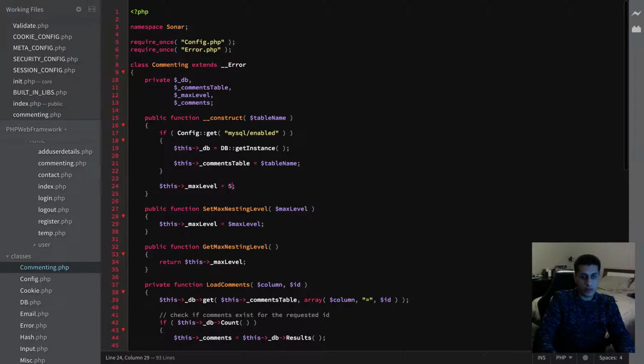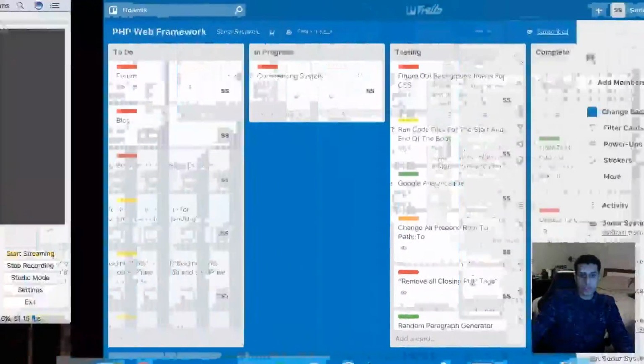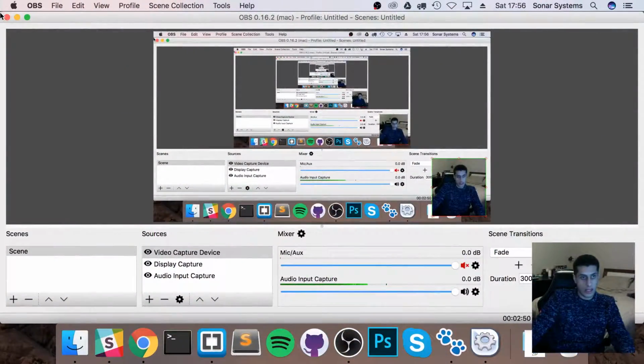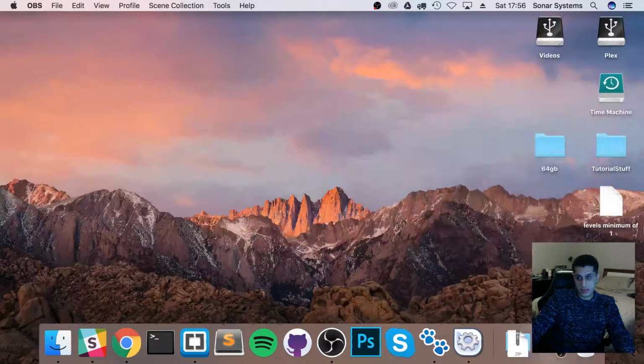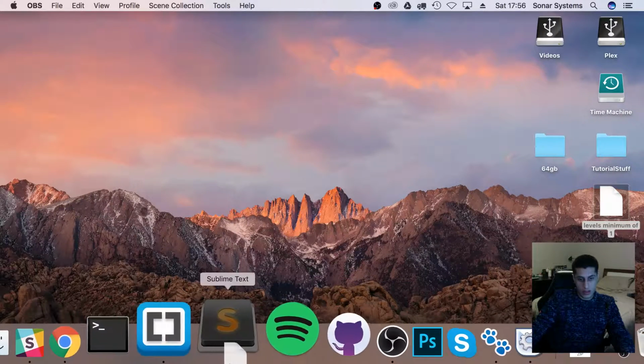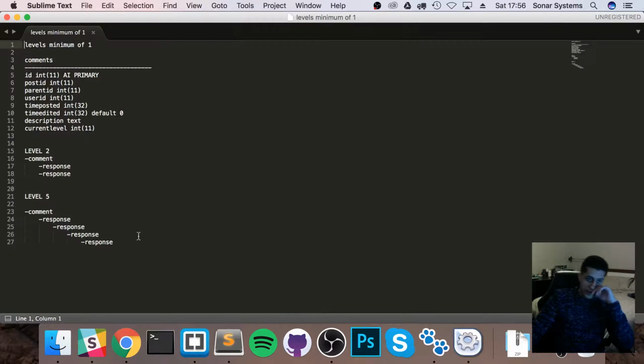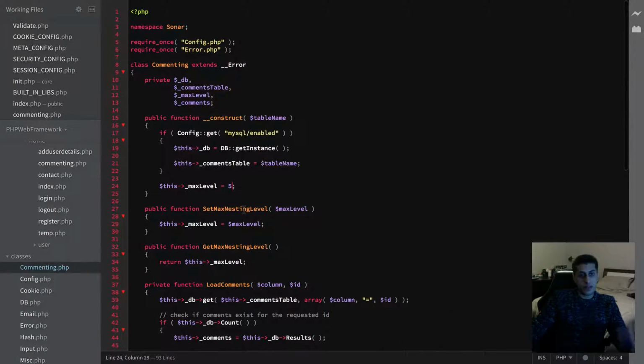But if, let's say, this was 5, it would be the equivalent of this document that we created in the first page. It would be the equivalent of this, having the initial comment, then up to 4 nested responses. But I'm just trying to figure out how to actually get that printing on the front end.